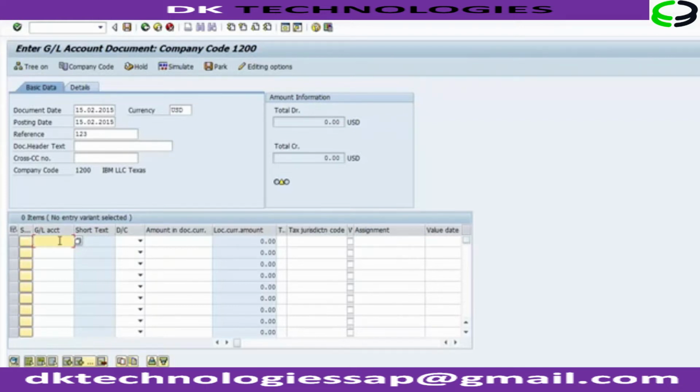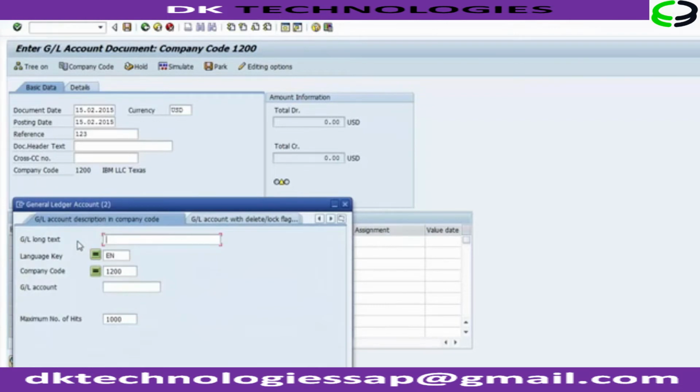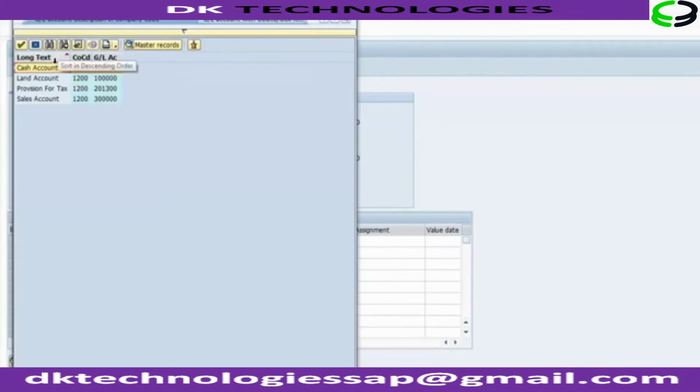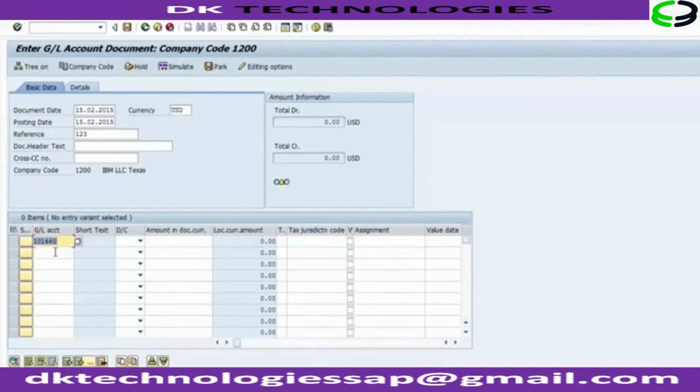To get these two ledger accounts selected, we need to first search those ledgers with the F4 option and then enter. You can find over here there is a cash account, and as we know, if you go for a cash sale, the cash ledger needs to be debited. So we have selected the cash ledger over here, or the cash GL account. Now from over here you will be selecting debit. Then we'll be taking up the amount over here.